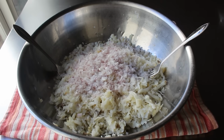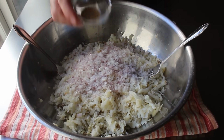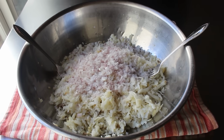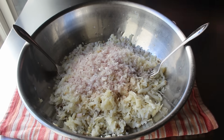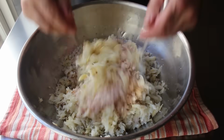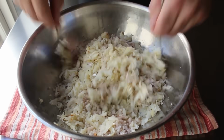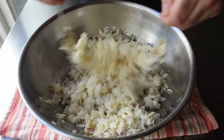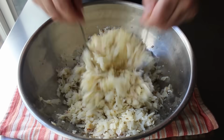And then besides the salt, we're also going to want to season this with some pepper, but not freshly ground black pepper. This time we're going to use freshly ground white pepper, which I don't use a lot of, but that's what Chef John recommended. And then we will also do a little touch of cayenne, even though that is not in the original recipe. And then what we'll do before we add the rest of our ingredients is give this a quick mix using the old fork toss and clean method, which means we dig down underneath with our forks and then toss everything up.